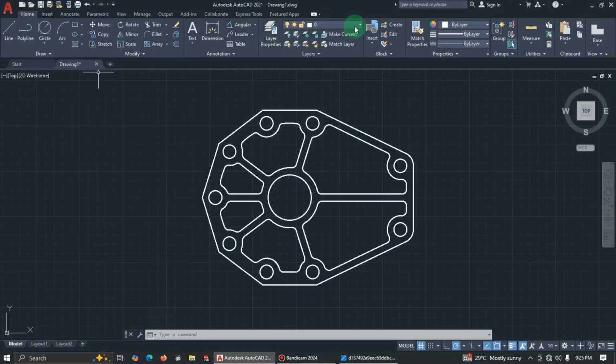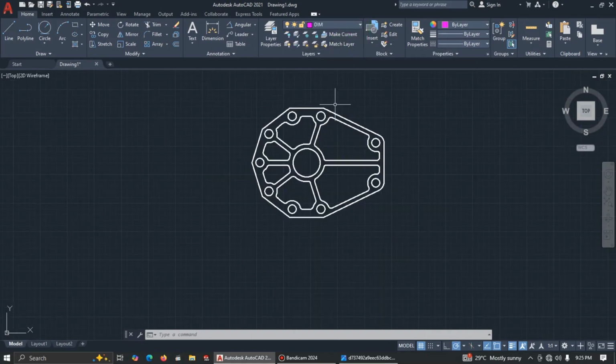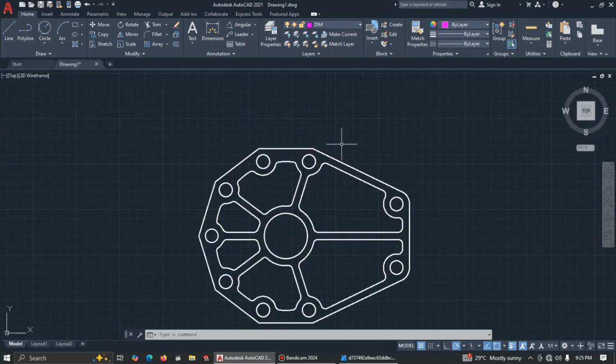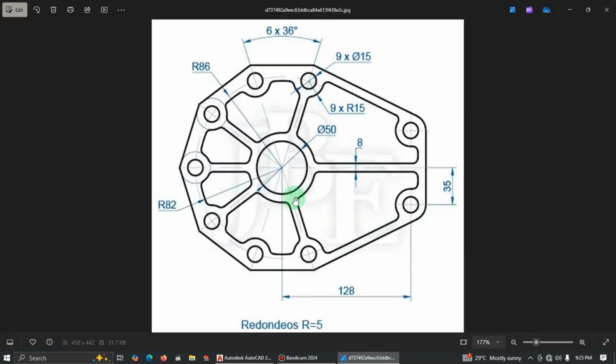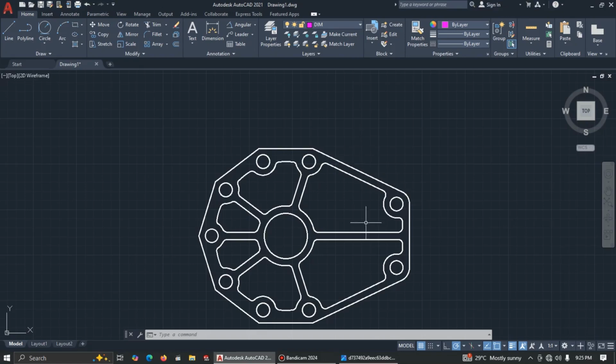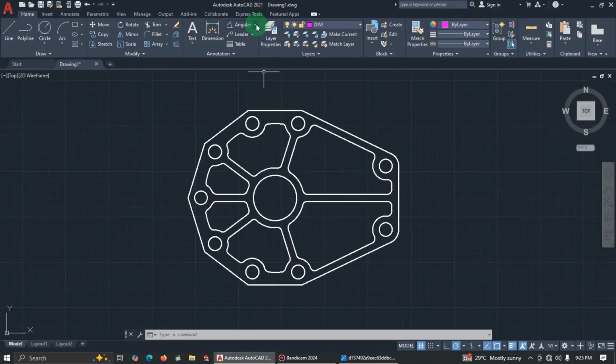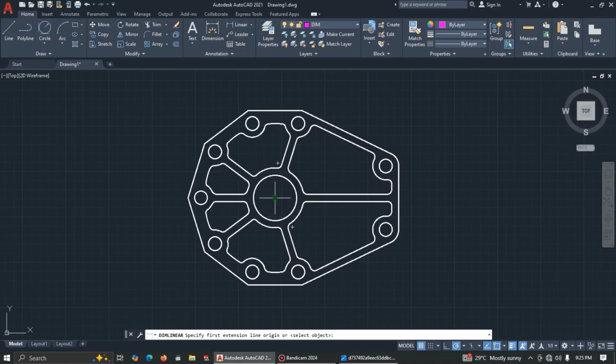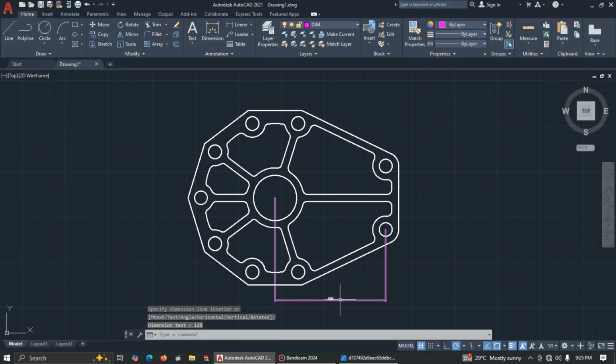So come here and select your dimension layer, and let's see what we are to dimension. So we are to dimension the center here to this point. So come to the annotation bar, linear, and then pick from here to this point.